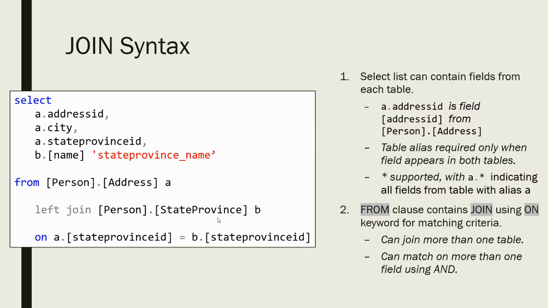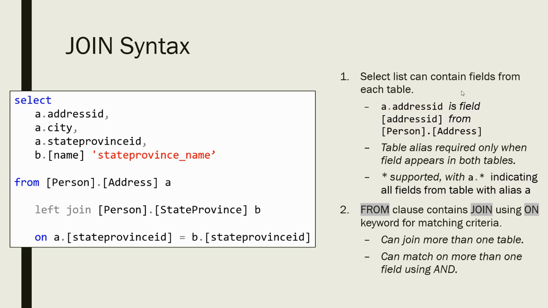the person.stateProvince table. And so what we're ultimately doing, if you recall looking at the address table, we have a list of addresses with city, state province ID, and then also postal code. But that state province, what is that, right? If the address were in Alaska, we don't actually see that the state province is Alaska in that data. And so this linking will allow us to supply that name that is located or managed separately in this table, state province.